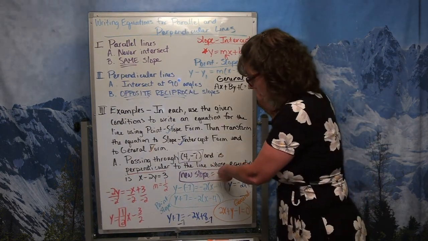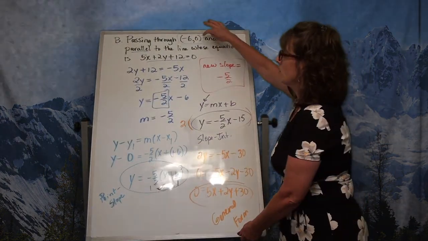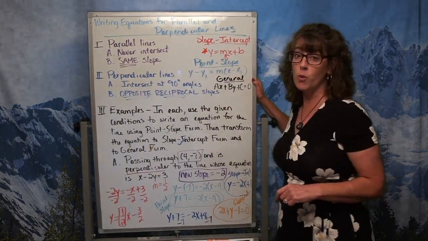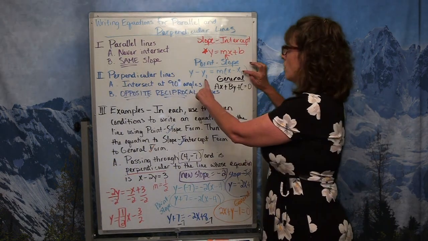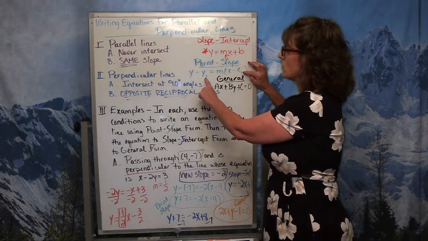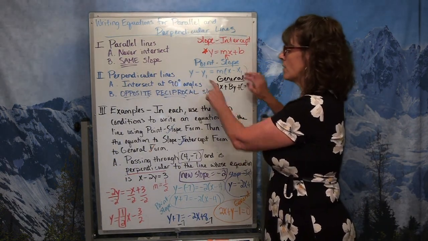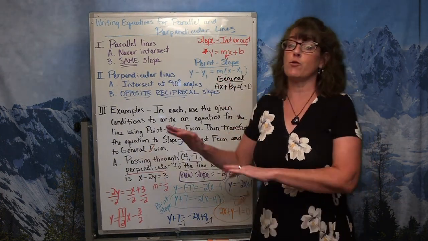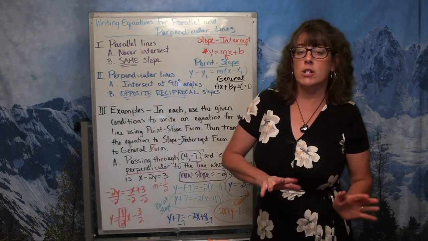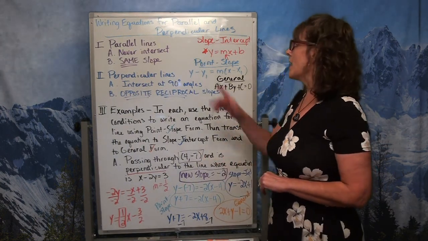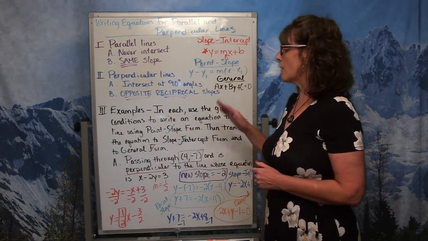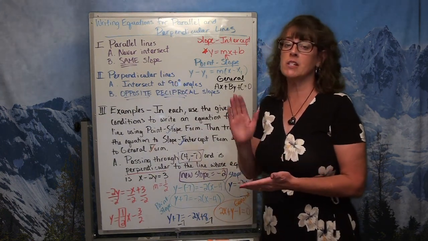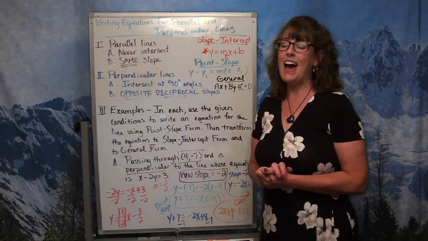If you're given a point and a slope, in this case we were given a point and a slope, you're going to plug that into your point-slope form, and remember, there are subscripts on these to remind me numbers go here, slope goes here. And then after that, it's just a matter of rearranging and transforming and translating. And your slope-intercept has the y by itself. General form says get everything on one side, make sure your x is positive, and get rid of all those fractions. I hope that helps.